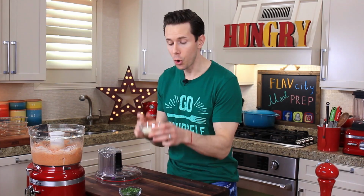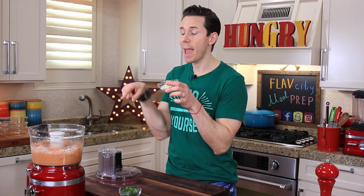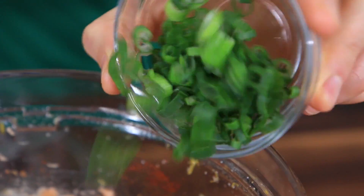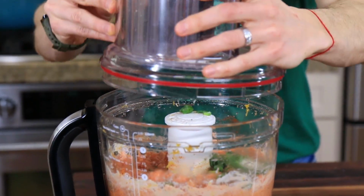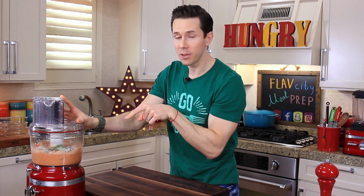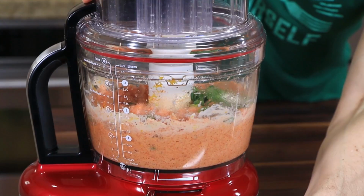And lastly, I'm gonna add 1/4 cup of breadcrumbs. That's gonna make our patties light and airy as opposed to dense and heavy. And 1/4 cup of finely sliced green onions. And then pop the lid on one last time. And literally 1 or 2 pulses, you don't wanna break this down and make it any smoother than it is.